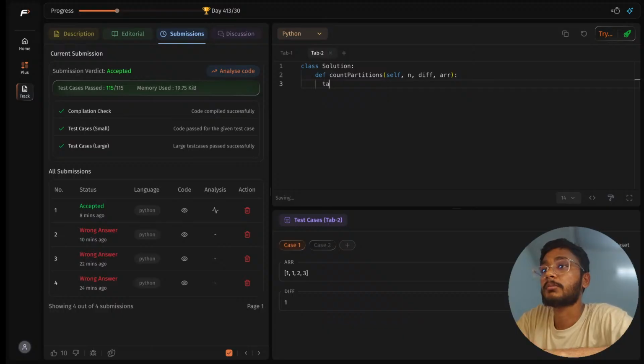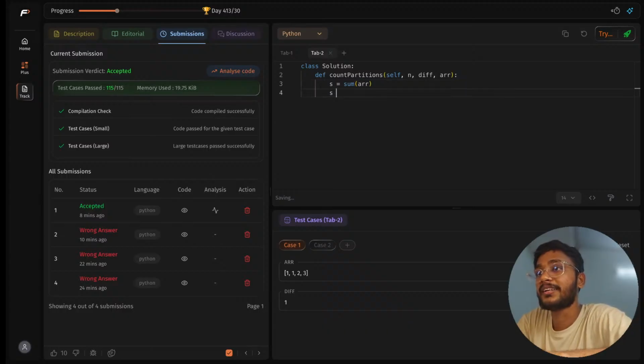Okay, let's do one thing. Target, if, okay, let's do one thing. So if we have S as the sum of array and D. So remember, remainder, not reminder.